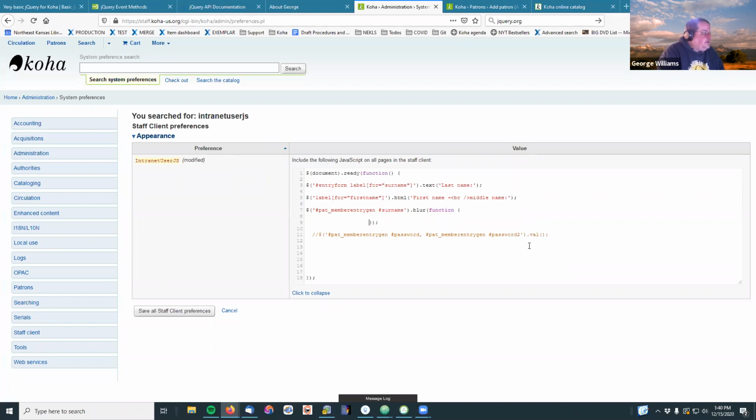And so what's the other code that it's going to run? We're going to have it do something to the password field. And so what we want it to do to the password field is we're going to take the data from this same selector.